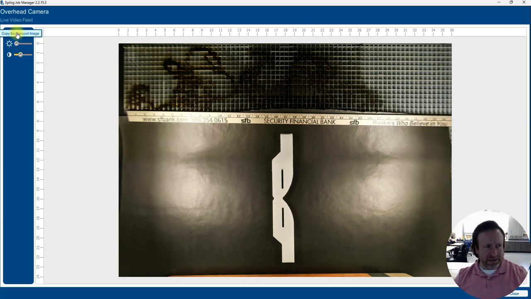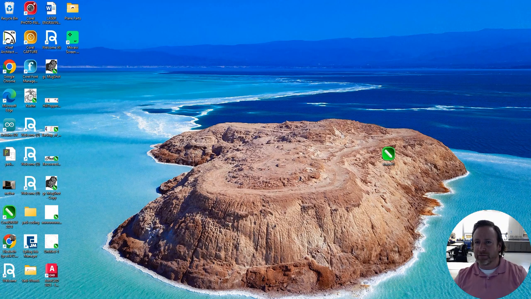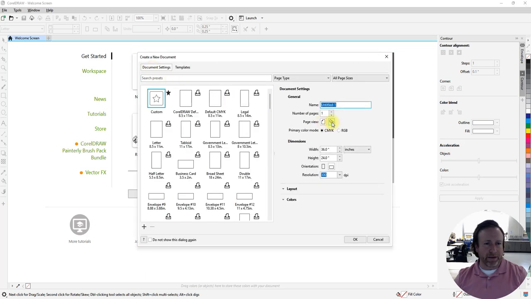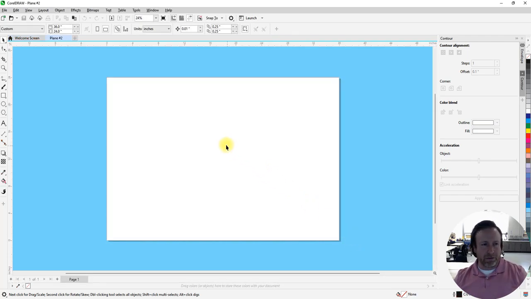So I'm going to go here. I'm going to actually copy that background. Once that's copied, I can minimize that. I can then come over here to pull in CorelDraw. I'm going to say, make me a new part. All right, everything looks good here. And we're going to call this plane number 2. So we have number 1 in there already, and everything looks good. So I put it in there, boom.